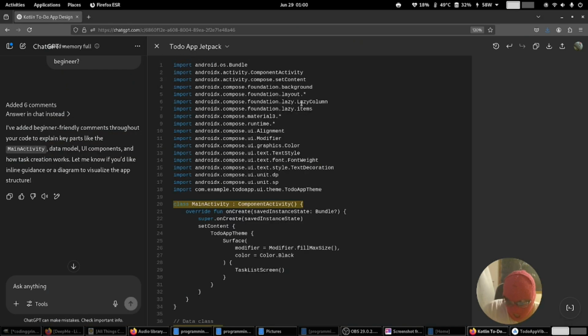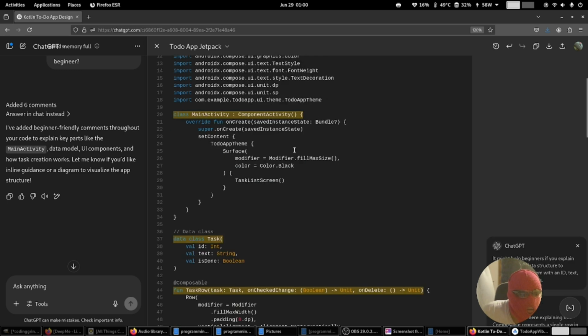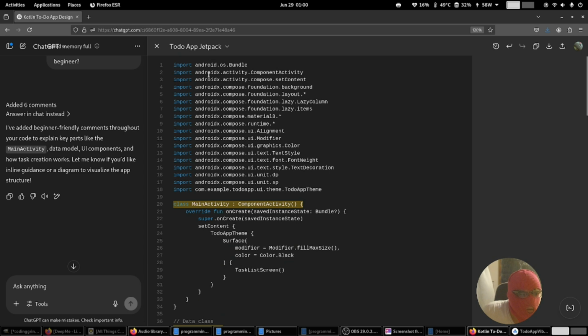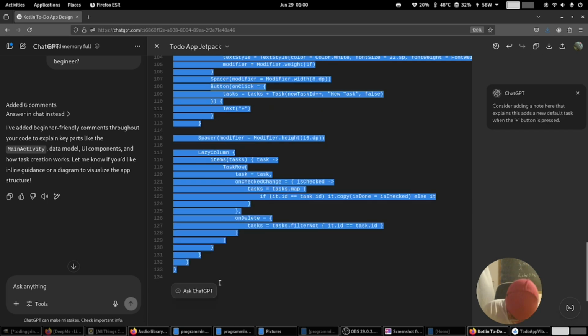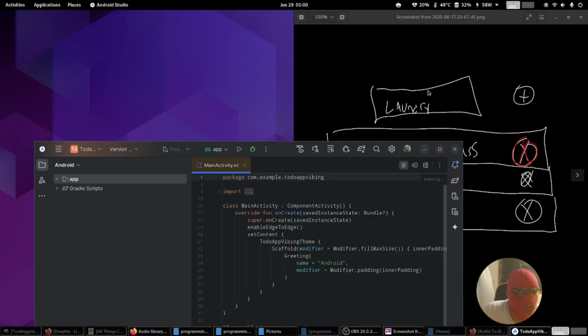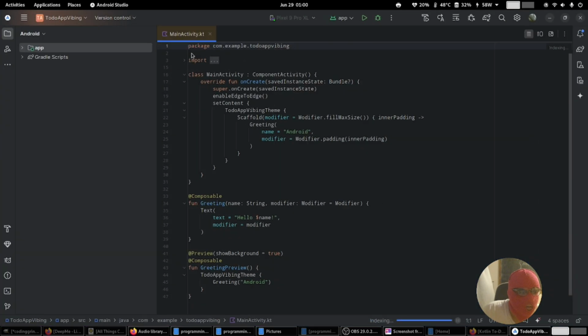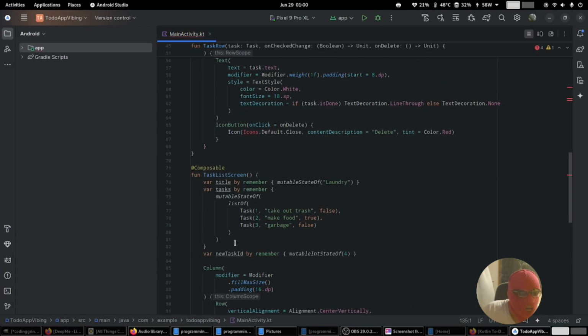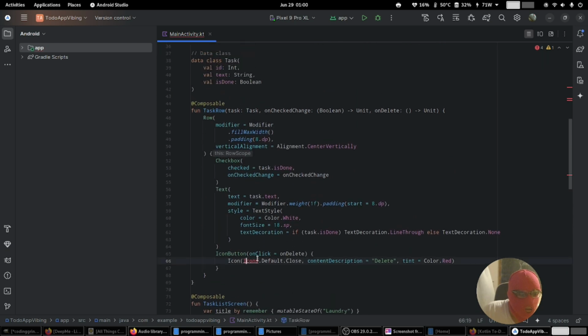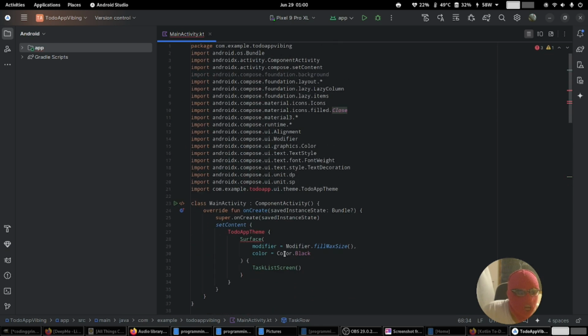Let's see. It doesn't have the package, so I think I can just copy and paste everything to our main folder here. From here down. Paste. Okay. Alt enter. Alt enter. Okay.